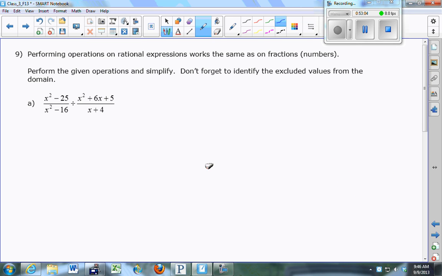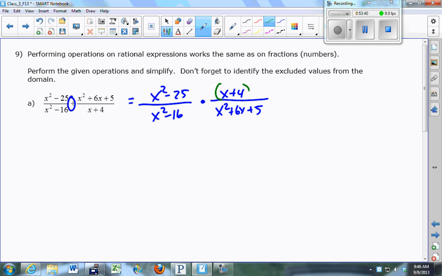Okay, so this is a type of problem you're going to see in section P6. It looks really scary, okay? The first thing you should do is notice it's division. You should change that to multiplication by the reciprocal. So the first thing I'm going to do is change dividing to multiplying by the reciprocal. That's it. And then I look to see, do I have any prime factors anywhere? Any prime factors where I can just put my arms around it right now? Which one? X plus 4. That will give you a hint.